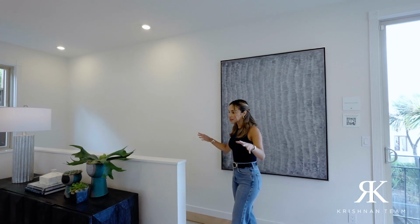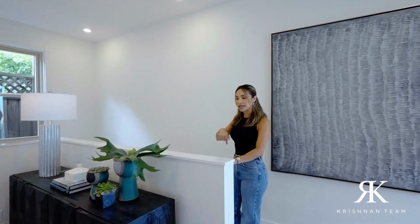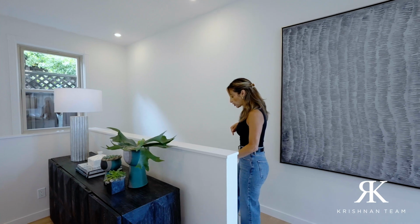So this is really nice if you want to be in this neighborhood. You're walkable to and adjacent to so many top neighborhoods in the city. This is one of them. To get into this area for this price point is pretty great. All right, so let's go downstairs. This is a two floor unit.